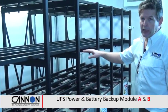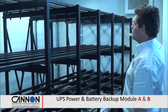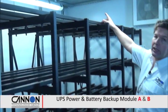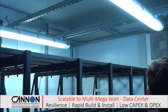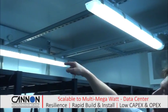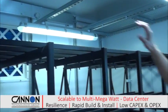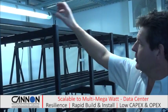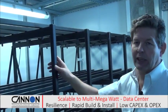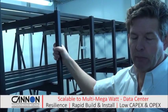You can also see a few of the other features of our modules here. We've got a smoke extract system behind us with a fireman switch on it. We've got the overhead cableways for the incoming power. This is all built into the structure. It'll be fire glanded when we install this on site. There's also fresh air filtration. There's a G4 filter up on the wall over there. So when the smoke extract is on, that air is being made up through this chamber. And that also is used to ventilate the batteries, because obviously there is still a hydrogen gas problem, as with all sealed lead acid batteries.